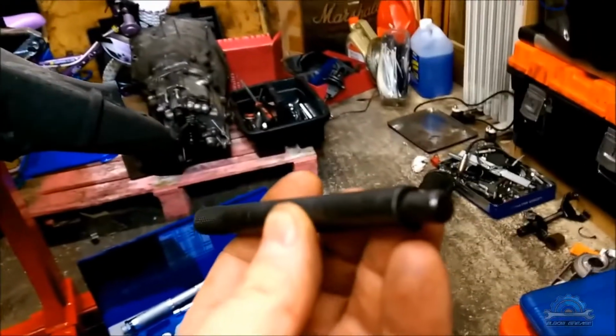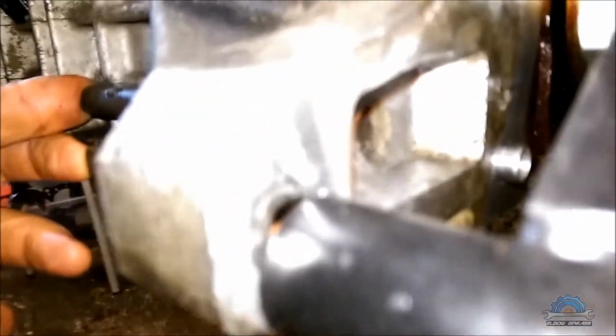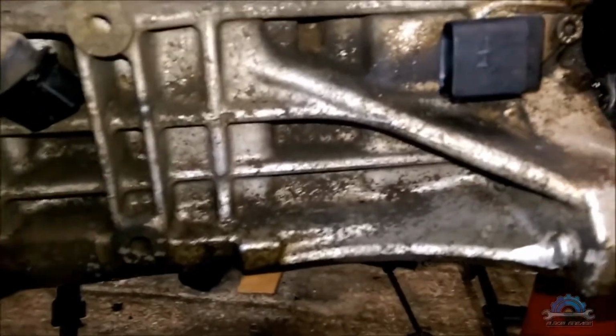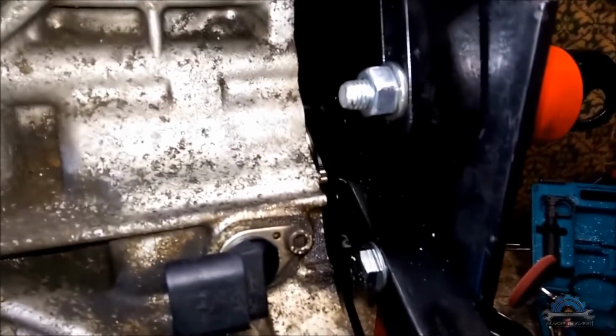which is that pin. But we have a problem here because we don't have a flywheel. There's a hole for it which goes through here and locks the flywheel, but the flywheel we have to take off because otherwise the engine won't be on the stand.